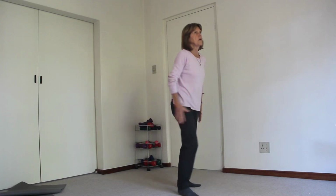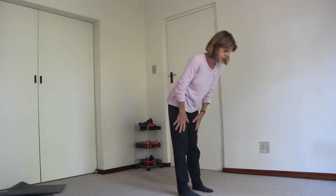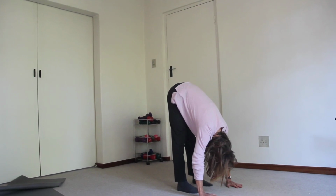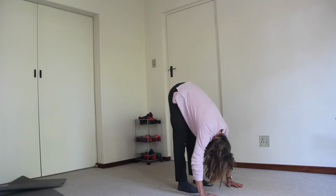Release. Allow your back to release into forward bend for a moment. Two more breaths in it, and your shoulders back. Feel your legs. Allow them to relax.